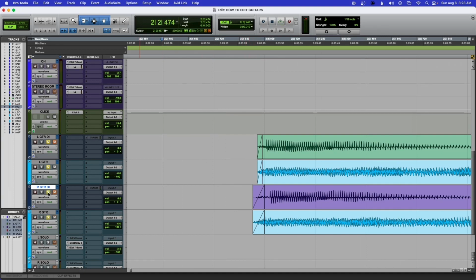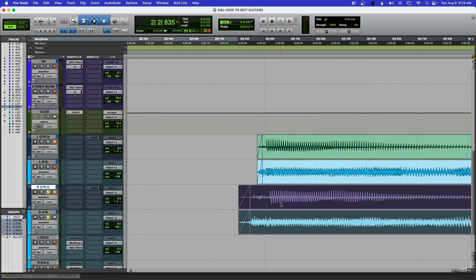And then I'll take a listen to the right. And you see this over here? This is the actual guitar. And here's the DI. So this is probably like the hiss off the amp, because there's no hiss on the DI. But here there's information. So if I mute it here, okay, let's see how that sounds. Okay, that sounds good, but look, he's early here. So I will either select and hold it and drag it, or I can just hit the comma and bring it back a little bit. And I'll probably leave it like that.